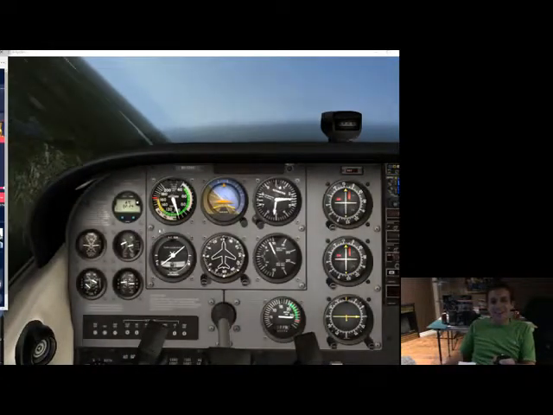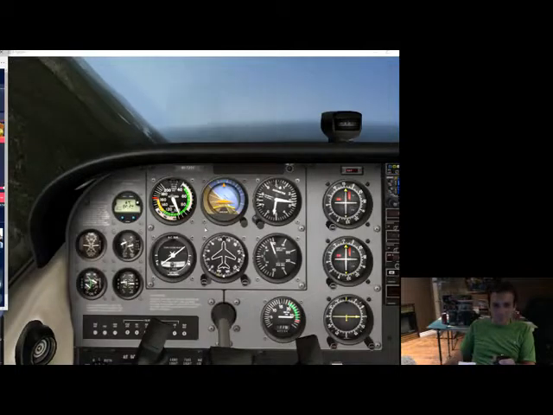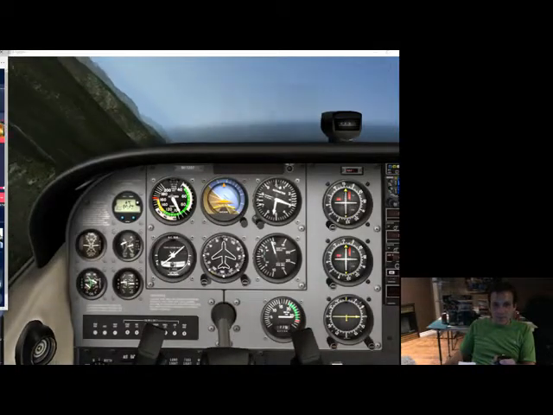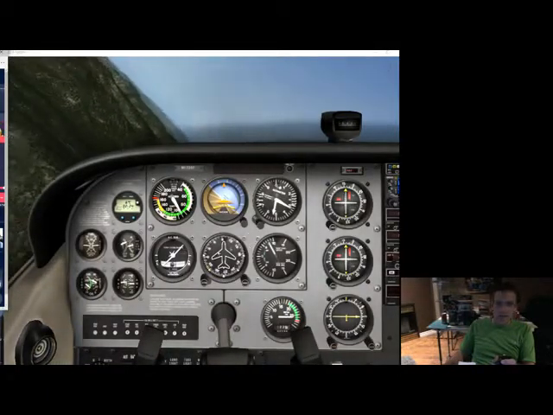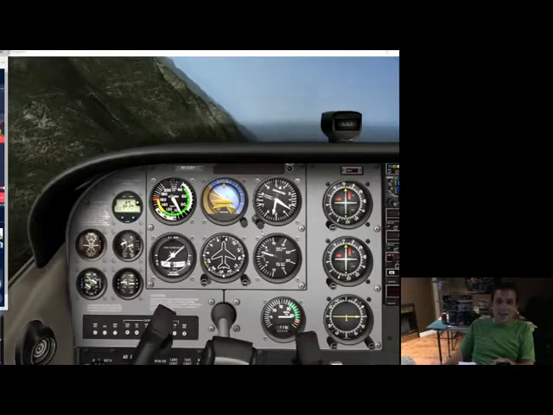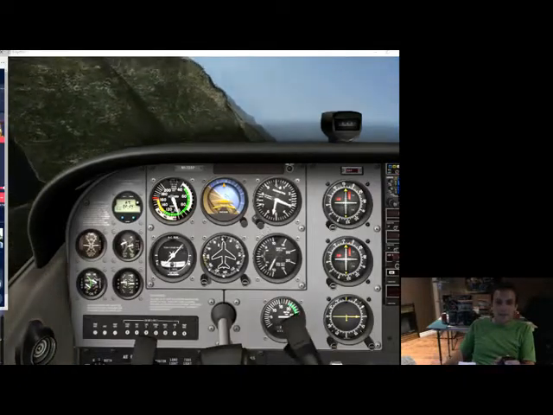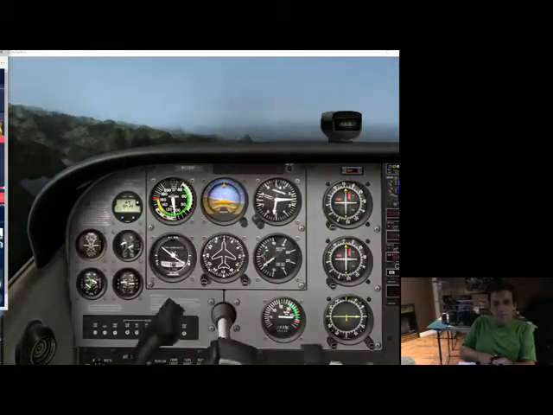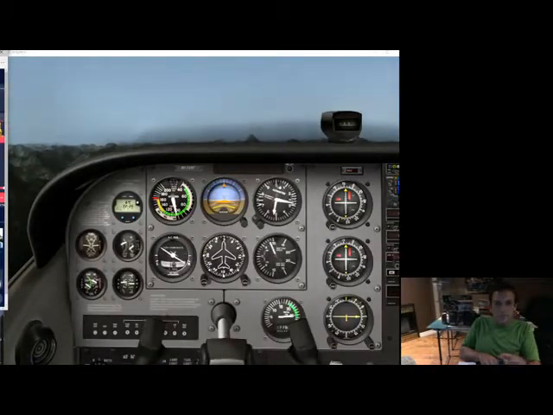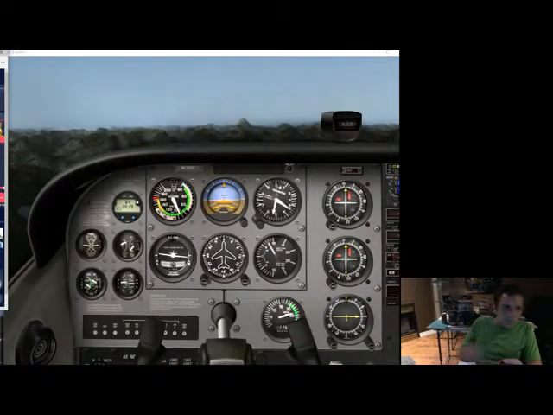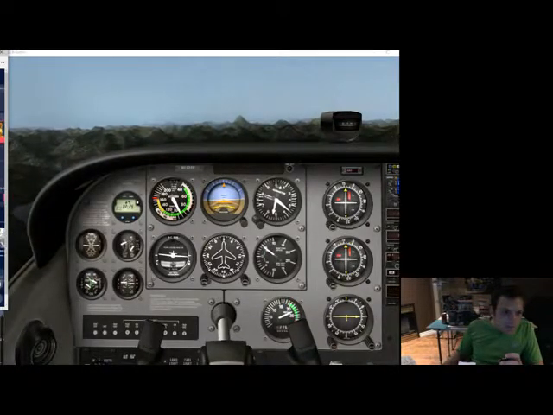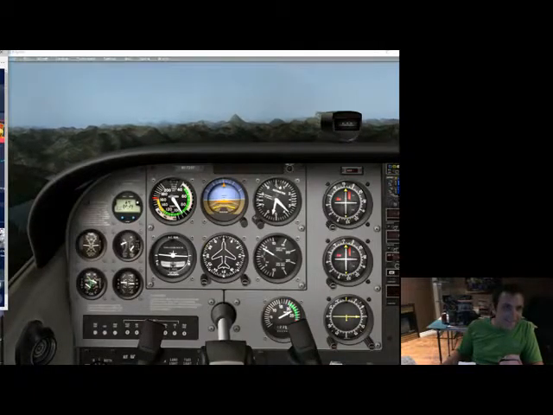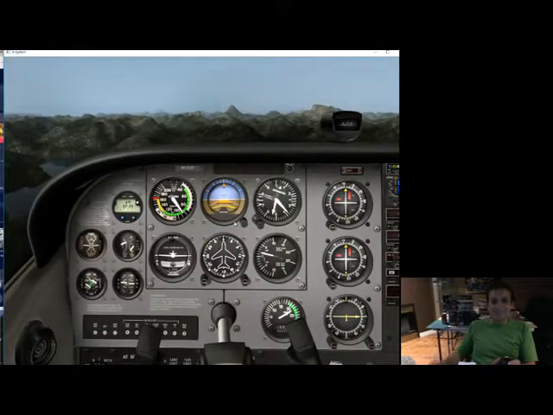Okay, so I'm doing a steep turn. 45 degrees angle of bank. I added a little bit of power to maintain the correct airspeed, and I'm climbing a bit, so I'm going to pitch down a bit. Here comes 030. So I'm going to now recover. Boom. There we go. So that was a steep turn to the left.